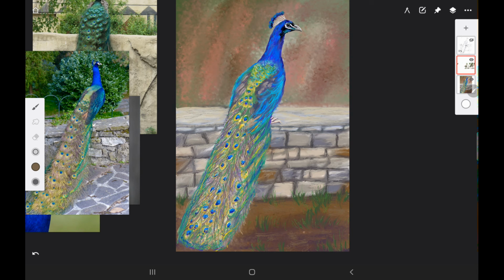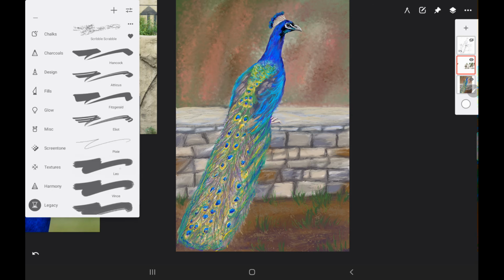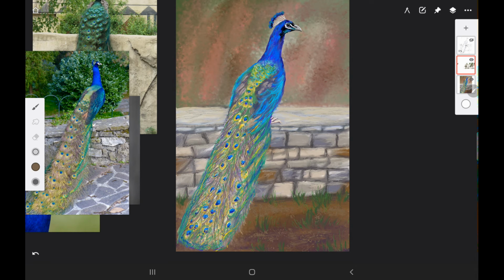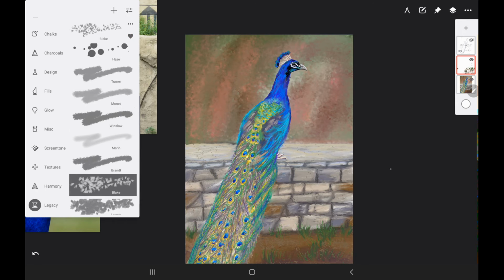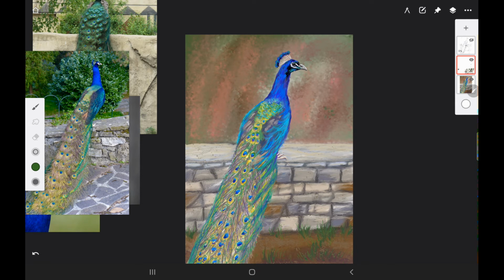And then here I wanted to use some of the splatter brushes to add a little bit of gravel to the dirt, make it look like there's little tiny rocks in it. You can use some of the splatter brushes in Infinite Painter. And if you're following along traditionally and you have an old toothbrush, just dip an old toothbrush in some paint and splatter it very gently on the ground, and make sure that you don't get it on your wall or your Peacock. If you do, just wipe it off right quick. And that will give you a gravelly look.